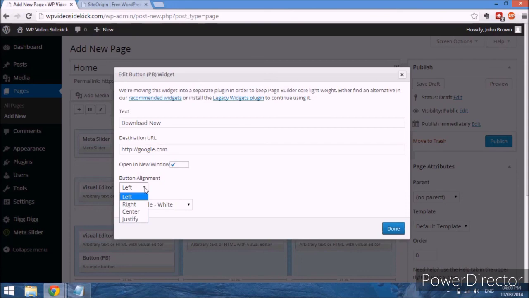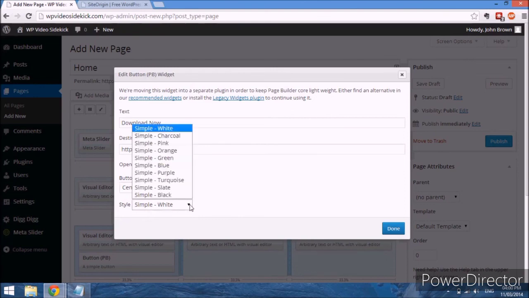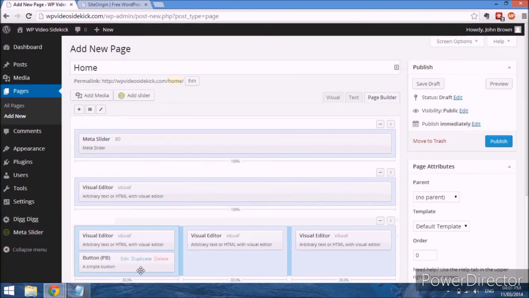Select whether I want to open a new window, and I can justify, center, align, choose the color of the button, and I want to use an orange button to grab attention.